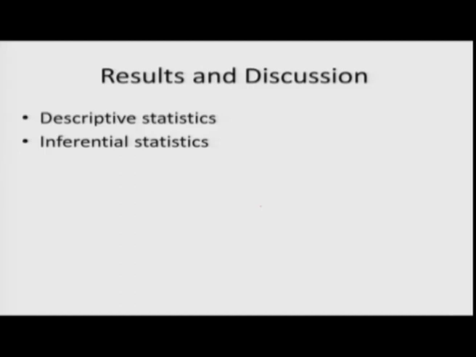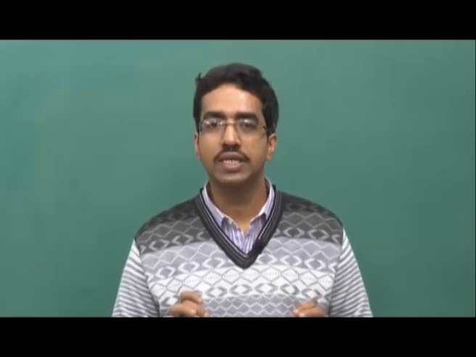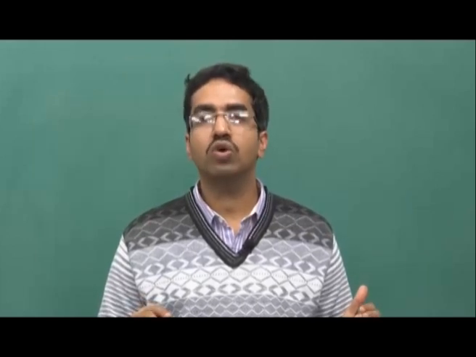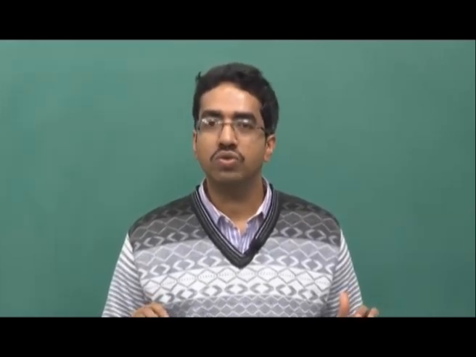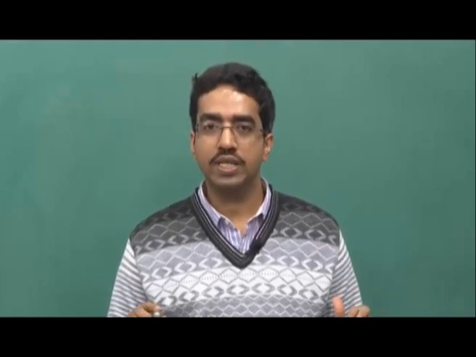Next is results and discussion. Here you interpret your data and you tell readers what that data means. In research context, usually we talk of descriptive statistics and inferential statistics. Descriptive statistics usually includes your mean, median, mode kind of scores. So, you are just describing things as they are. Inferential means you interpret what they mean.